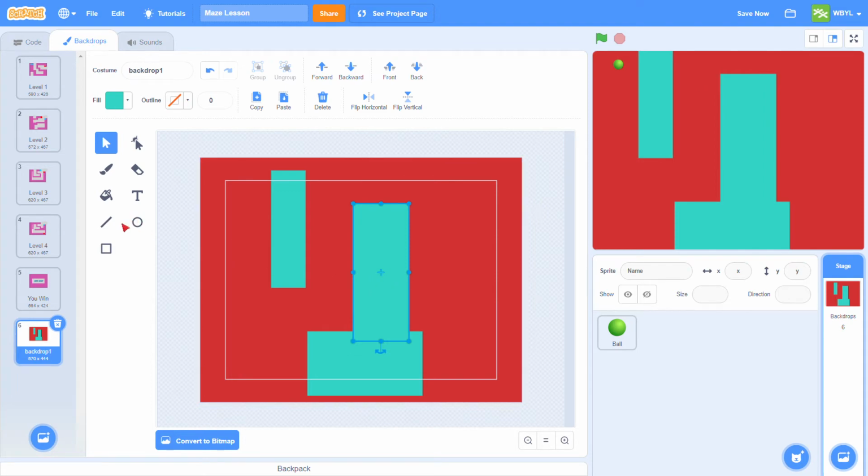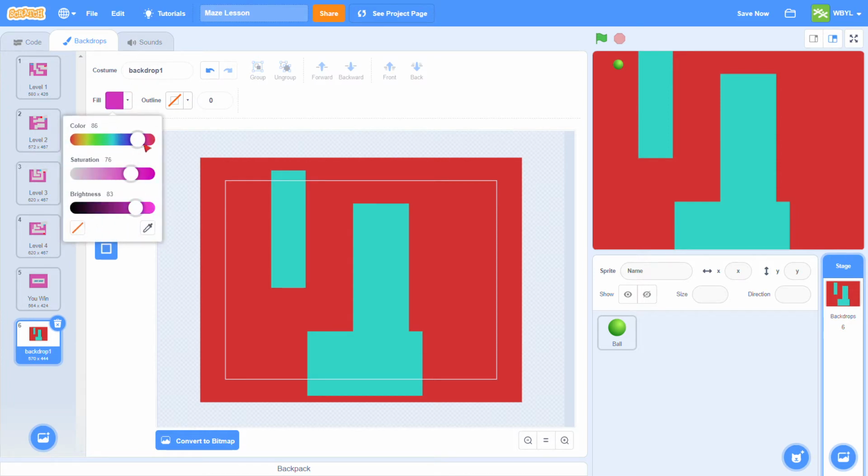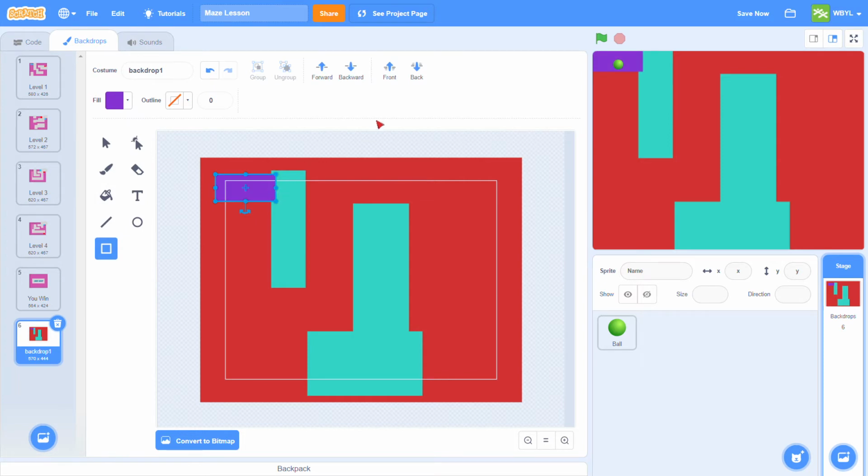But once you've made your level, you're going to do 2 things. First, going to make a new rectangle, again a different color. See how it's up here in the corner, it's going over top of my blue wall. I want it to go underneath it, so you can either just keep clicking this back. Sometimes that takes a while though, so you can just click go to back and then forward 1, so it'll just be in the layer in front of your red background.